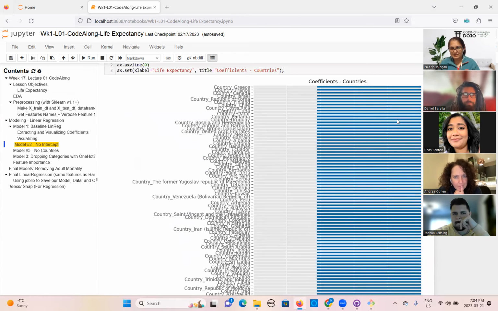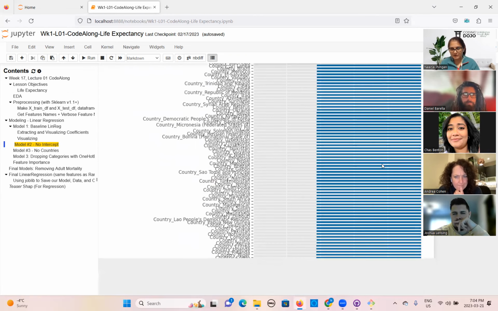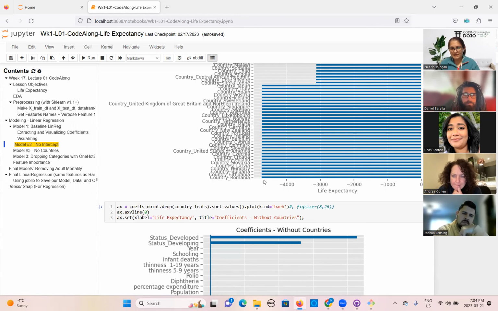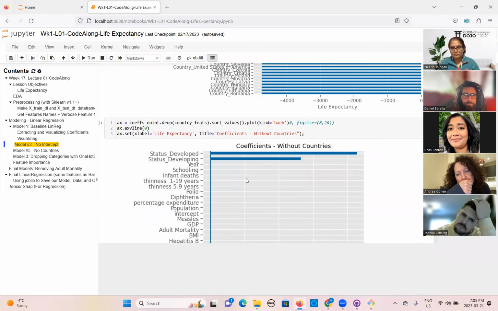Earlier it contained some countries with a positive relation, but here it is all negative. Now the country Romania is saying negative life expectancy. This means the predictive power of this feature, country belonging to this value, is negative. And then we will plot the graph without countries now.